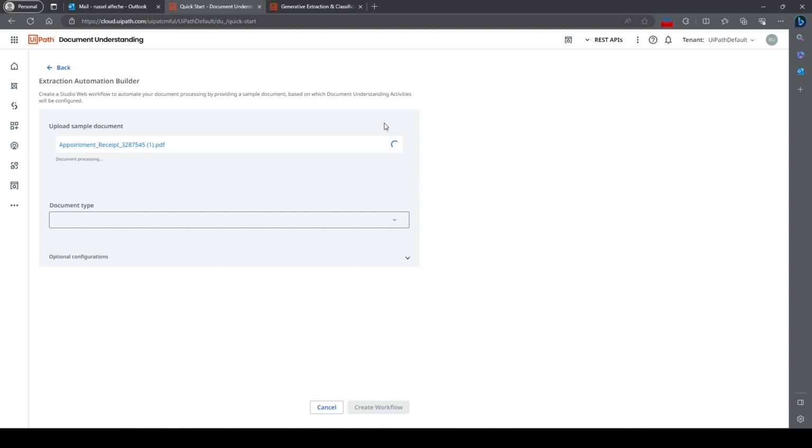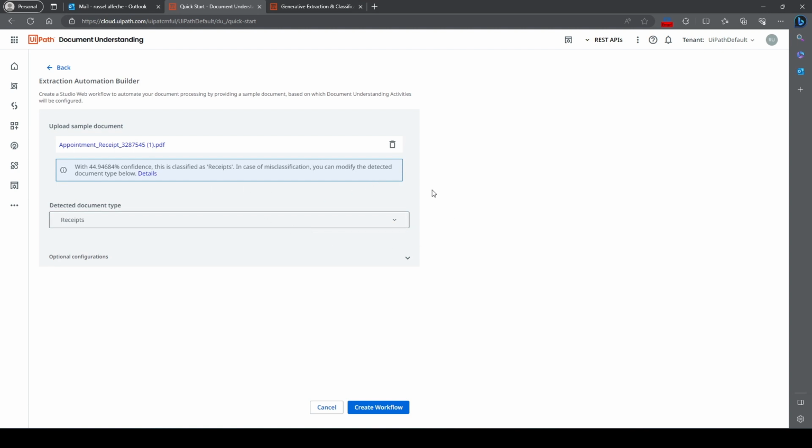Since it's not one of the pre-trained models available in document understanding, we'll just consider what's being automatically selected here. So it will create the workflow for us, but we're gonna change the extraction mechanism for this once the workflow is created. So I then create workflow.